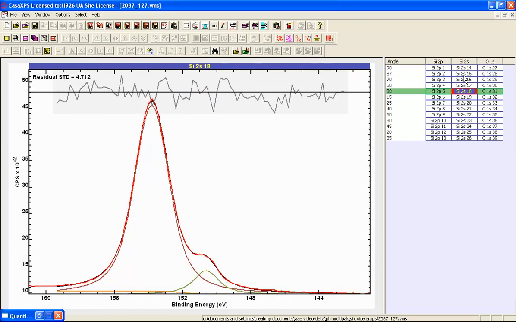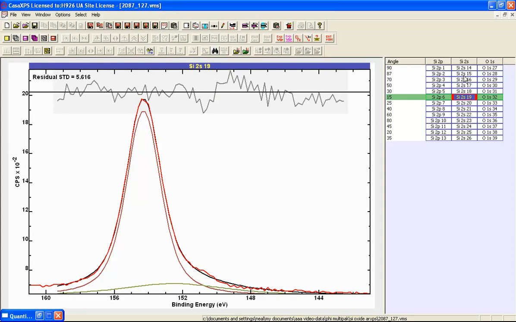It's even quite good for a 30-degree angle, but something has gone wrong, certainly in this case where it's 15 degrees. So we need to go and have a look at that, because the elemental silicon component has broadened and is taking up some form of a background shape or some structure that really isn't representative of an oxide and an elemental form of silicon. So this needs further work.